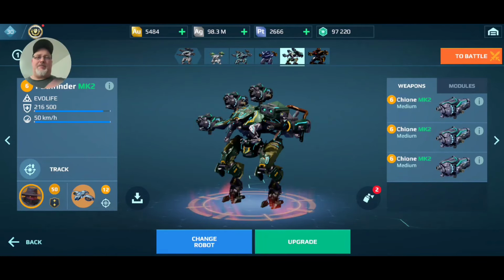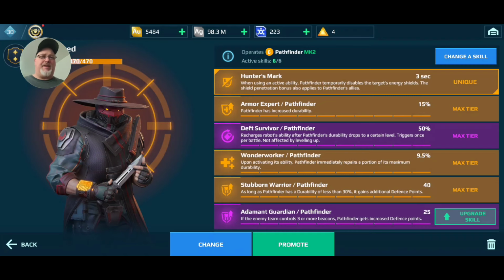I did get the brand new pilot that goes with it, level 50, which is the John Orsted, a shield debilitating, shield penetrating special ability pilot. This is a beast. This is what makes the Pathfinder one of the most vicious bots I've dropped in a while. So let's go ahead and hop back here.